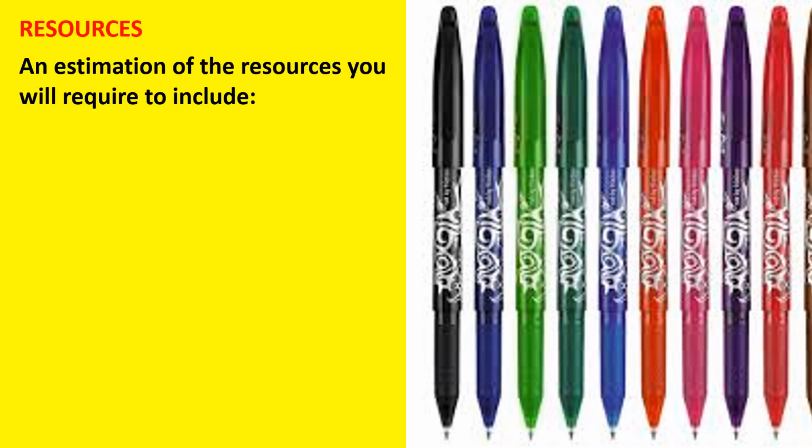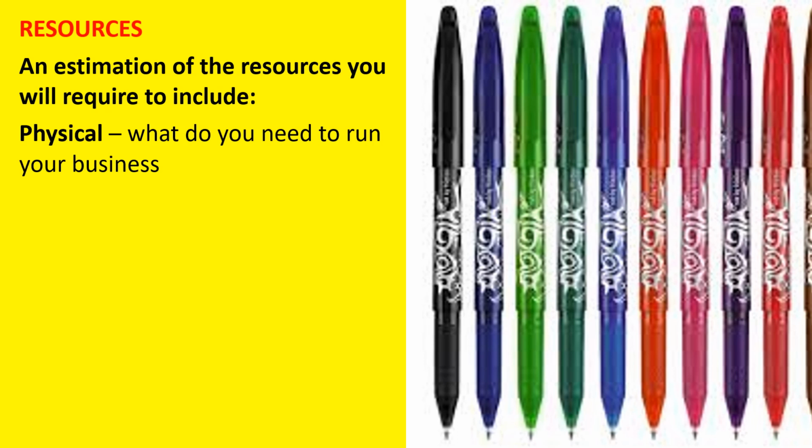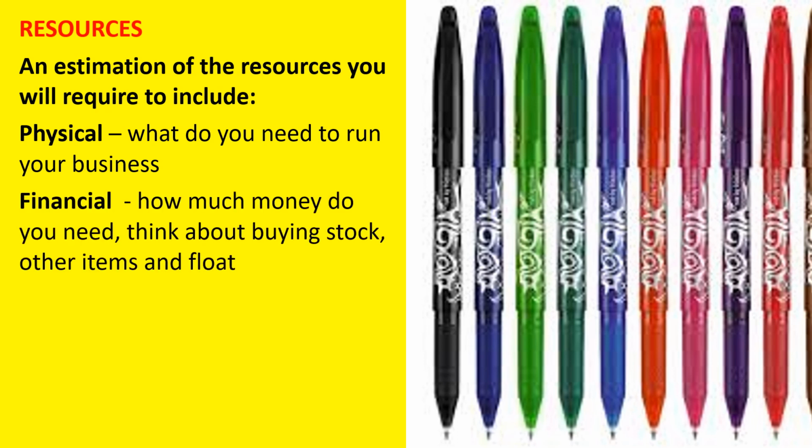So in our section of resources, you need to plan what you need. What physical things do you need to run your business? What stock do you need? Do you need display items? Do you need ways to collect money? All of those different things. What physical resources will you need? You need to think of all of them. Remember, if you are looking for distinctions, we said comprehensive. Or if you're merit, we are going for very detailed. So if you miss off resources, that isn't comprehensive or detailed.